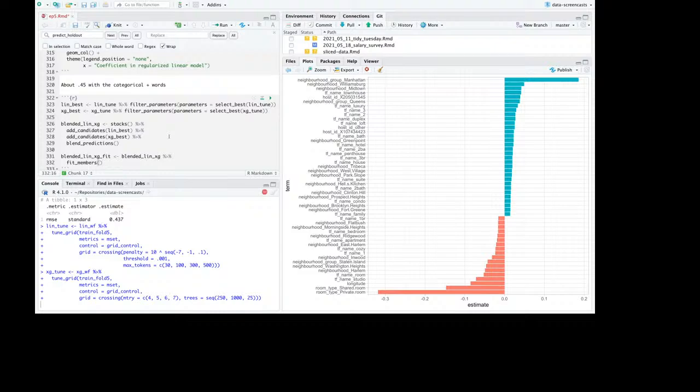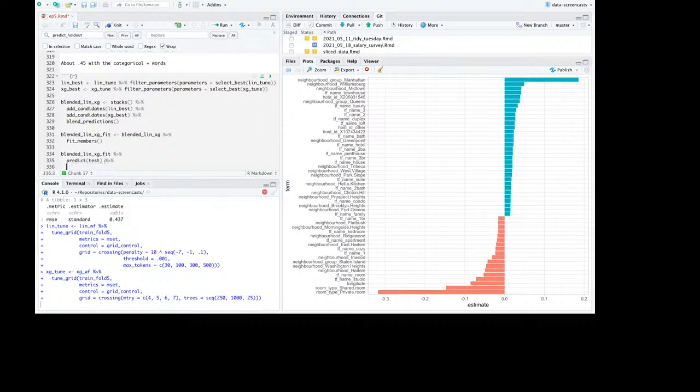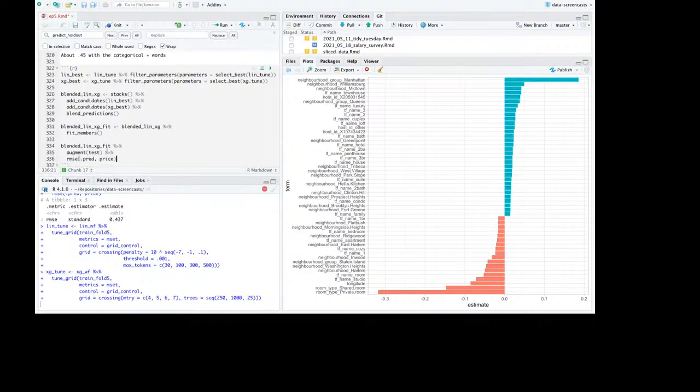Then it's going to fit them, and then I can predict on the test data, and actually do augment and RMSE dot pred and price. So I can actually just evaluate the blended model as opposed to each of the individual ones.